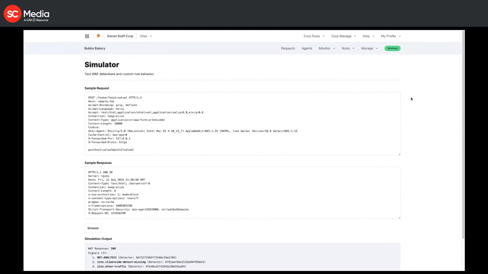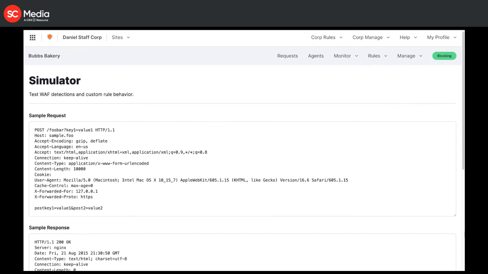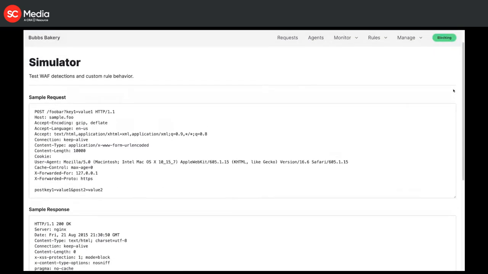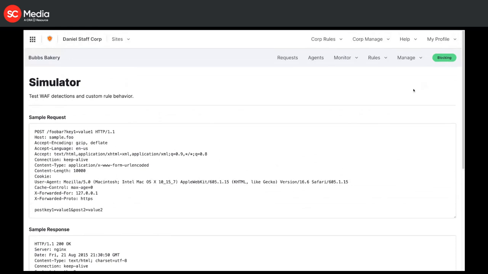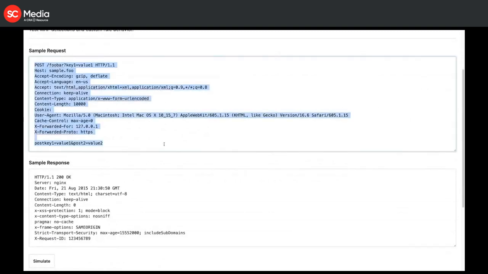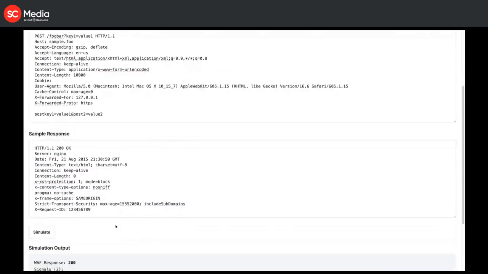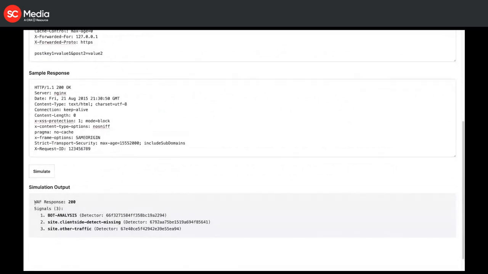Nice. All right. So we're logged into the WAF product, and I've already navigated to the simulator page. At the top, we have a text box to enter a sample request. All of this data is already pre-filled for you and has some sample data. And at the bottom is the response, because you might have rules that are based on the response that you want to look for particular attributes. If we just click simulate, below that, we'll see a few things. One, the response that came out of the WAF. In this case, it was HTTP 200, as well as the various signals that were attached by the WAF.